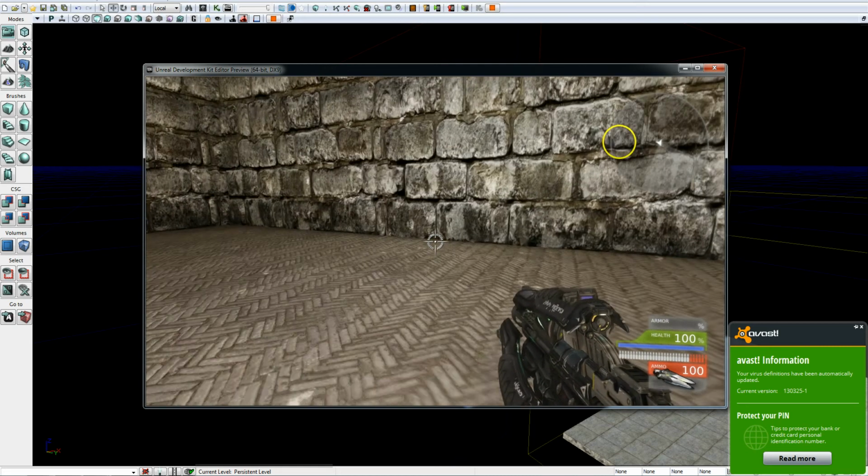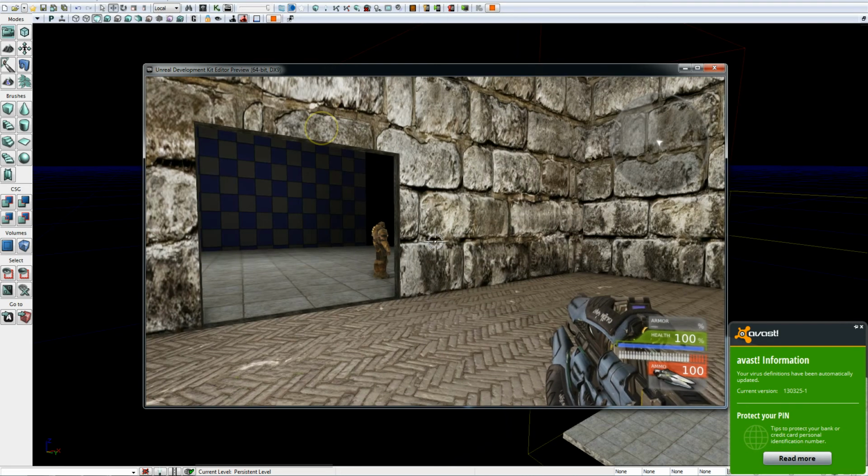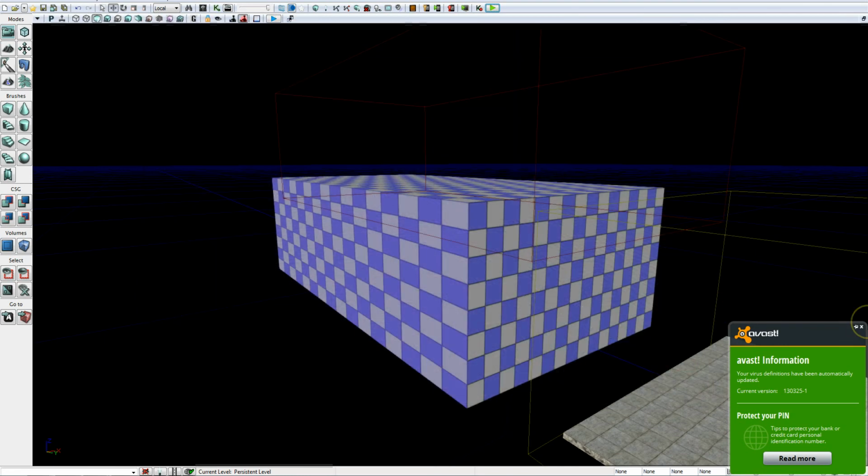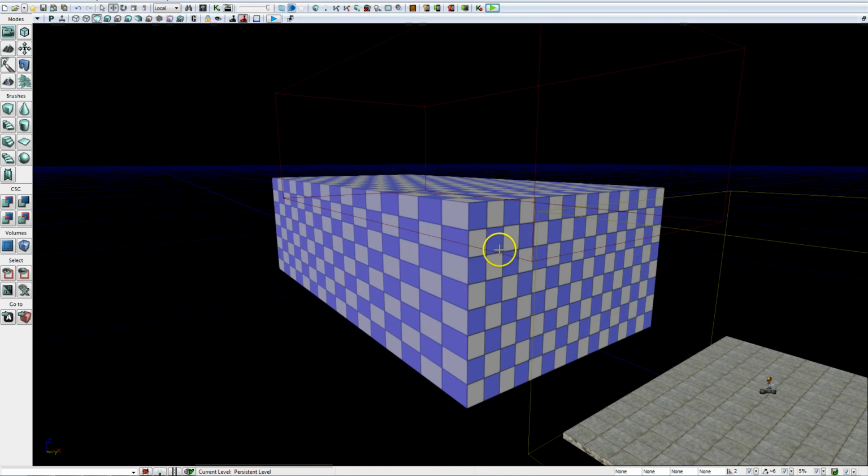And you can use any of the materials that you find in your content browser, but it's common that you would be given a new material from an artist to actually use. So here in a moment, I'll show you how to import your own materials.